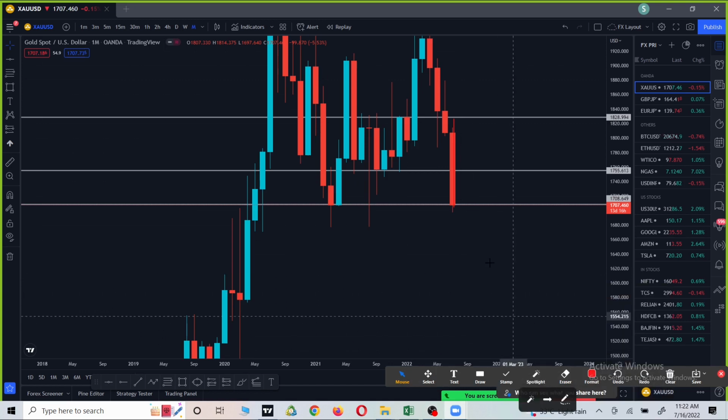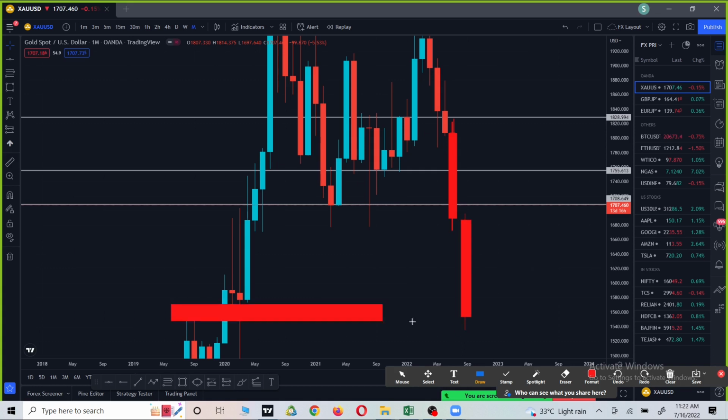If we do not close like this, then another possibility is that if we close like this month below this support, in that situation as well, we will expect the price to retest the recent broken zone and move to the next support like this as well. The next support is right here in this area. So that is something which we are going to expect in case of monthly.